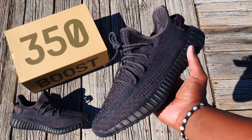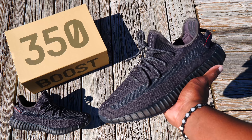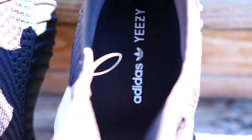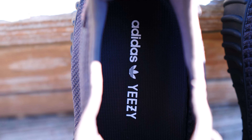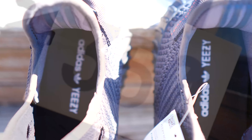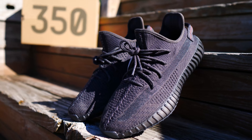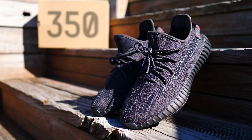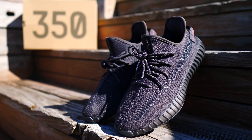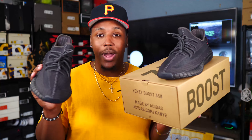This one is just all over black with the red stitching, of course reminiscent of the Pirate Black 350s — the OG joints. You've got a black insole with white Adidas and Yeezy branding on the inside. Really, that's it — it's a 350 V2, all over black with a little bit of red on the back heel tab. You either like them or you don't. I saw a lot of hype building right before they dropped and I was lucky enough to grab a pair at the local spot. The only other detail worth mentioning is that the laces do have 3M in them, so they are reflective laces — but this is not the fully reflective 350.